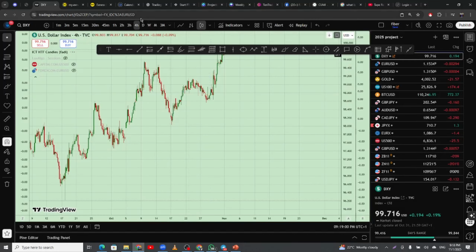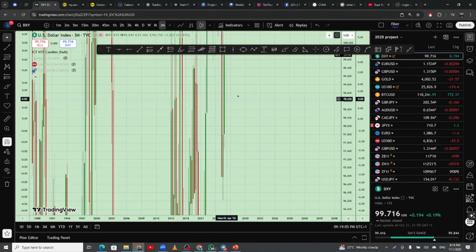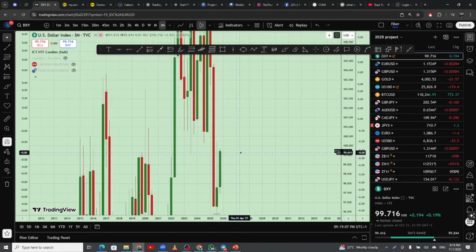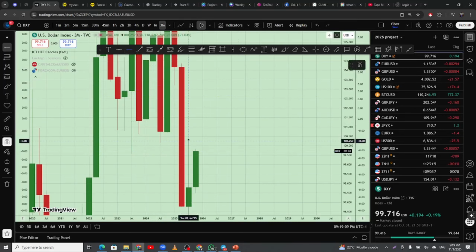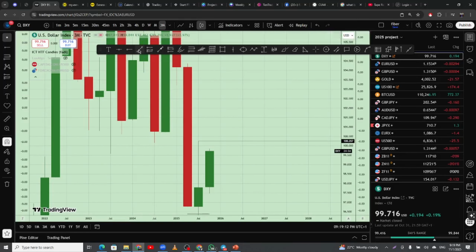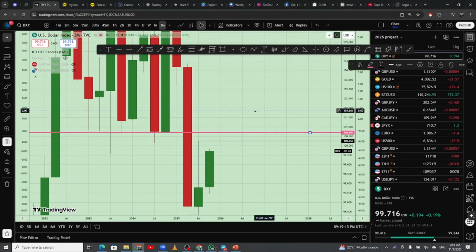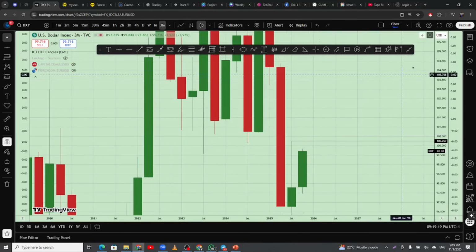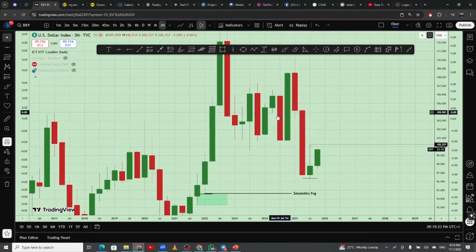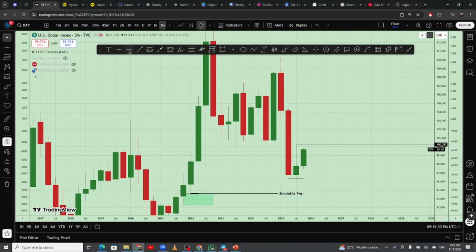DXY should at least be something not that different. Okay, beautiful. On DXY as well, we have our 3 months fair value gap, which was almost filled, and also we have, remember, our other block as well. Our other block as well on DXY. This was an accumulation manipulation to the upside, and then price is pushing lower. So this is a very clear zone to expect a reaction from.